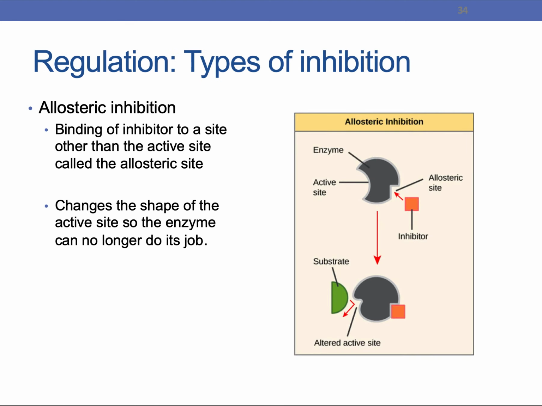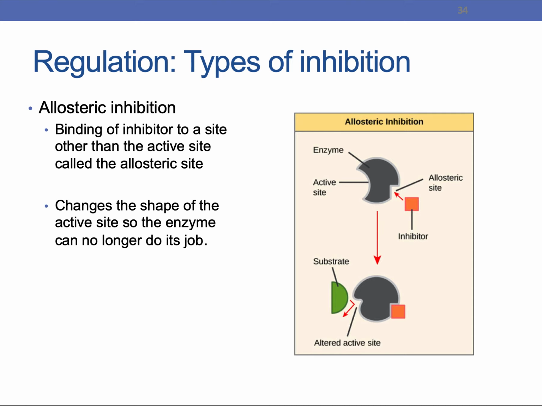Other types of inhibition that we have, we call this allosteric inhibition. For allosteric inhibition, the competitor or the inhibitor does not bind to the active site. So that's one major difference. The inhibitor binds to what we call the allosteric site. So this is the enzyme, that's the active site. The inhibitor binds to this site, known as the allosteric site. However, once it binds to the allosteric site, there is a change in the shape of the active site.